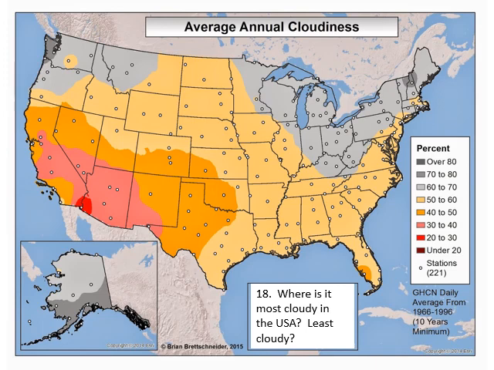Let's talk about where it is most cloudy in the USA and where it is the least cloudy. You're going to notice that it is least cloudy in this part of the country, the desert Southwest. That makes sense because they get this continental tropical air mass, which is hot and dry. So if they have hot and dry, they don't have either one of the conditions it takes to make clouds, because you've got to have water in the air in the first place, and it's got to be able to get cooled down enough.